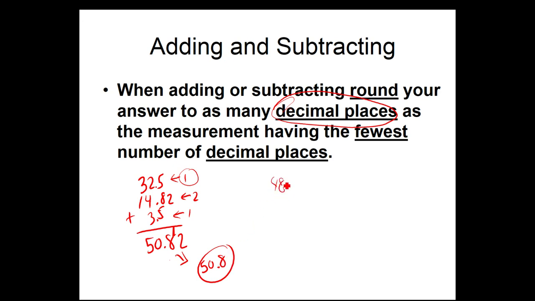About 48 minus 32.4. Subtract that, we get 15.6. Again, look at after the decimal place. How many does 48 have after the decimal place? 0. That one has 1. So obviously my answer can have 0 after the decimal place. Uh-oh. So I have to get rid of that. Can I just round 15.6 to 15? No, that 6 is going to round the 15 up to 16. And there we go, no decimal places.